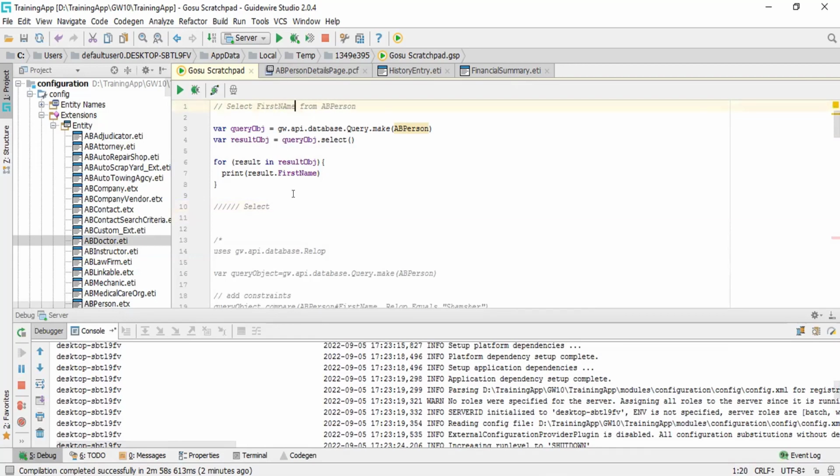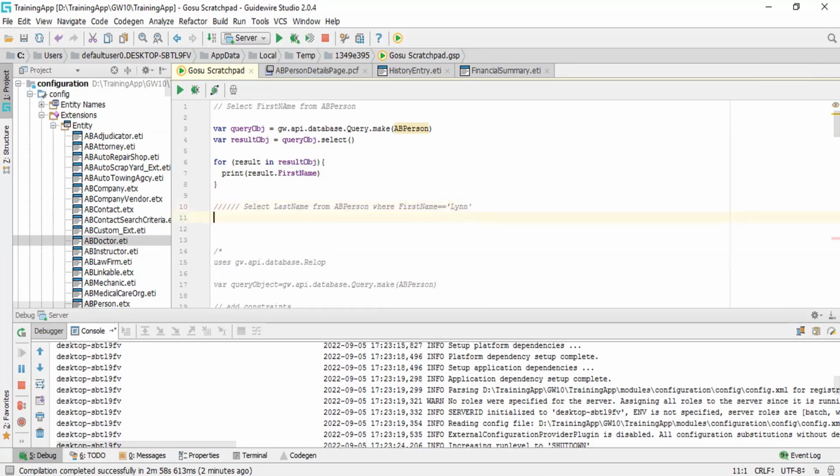So here also we'll select last name from AB person where, here we are adding the clause also, first name equal to something, Lin. Okay. So we have to write this query.